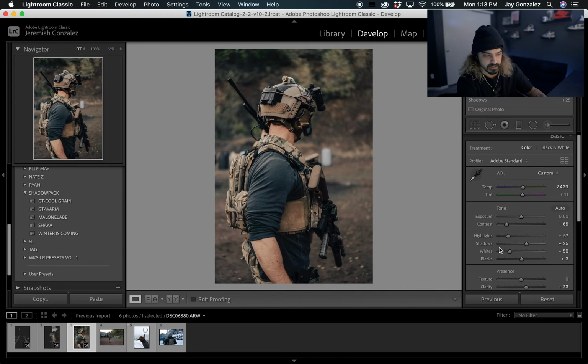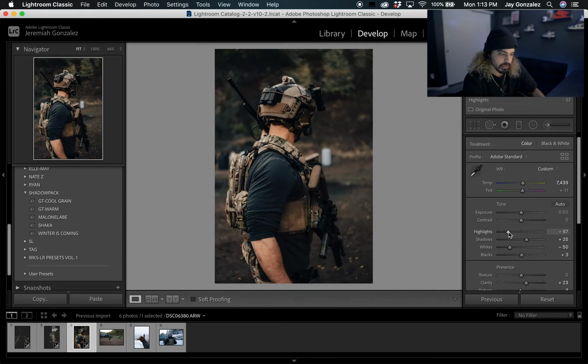You can go into this basic bar and you can set that contrast back to 0, set the highlights back to 0, shadows, whites, blacks. And let's say this is a preset that we're given. How would I adjust this? I would definitely bring down the highlights because I think his skin is a little too harsh. Over here in his stomach area, I think it's just a little too dark, so that would be shadows as well as blacks. Not getting much from the shadows, but we'll bring that up, kind of make that background pop a little bit more. Bring up those blacks so it's not so dark.